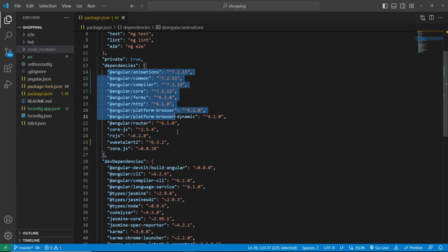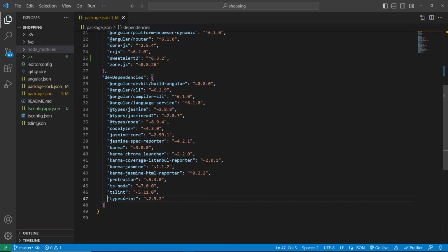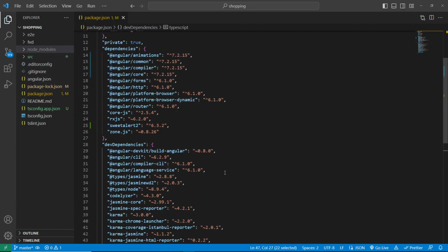Then at last we have TypeScript, and there we'll get that error. That error is common for all the extra modules you are going to use. Okay, so here it's getting upgraded. I have copied the HTTP node module as well.